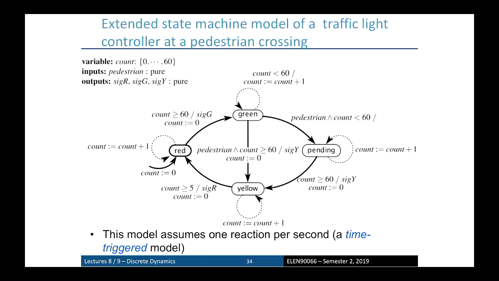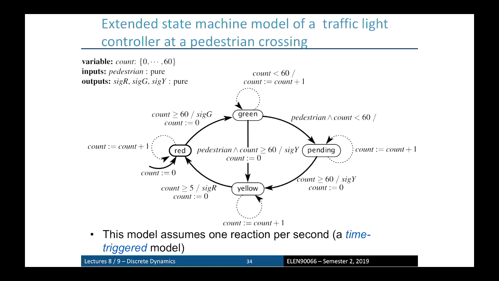Okay, so let's look at a more complicated model. Now, this is heading towards a sort of model that you may need to come up with, once again, for your Kabuki operation. This is the traffic light model, but this now takes into account the fact that we want the lights to stay in a certain state for a minimum amount of time. We don't want it to be purely event-driven, because as soon as a pedestrian pushes a button, you don't want the lights to immediately change to the opposite of what they are.